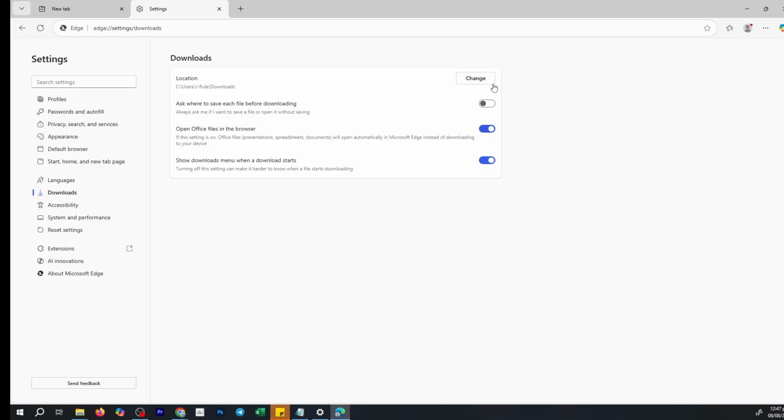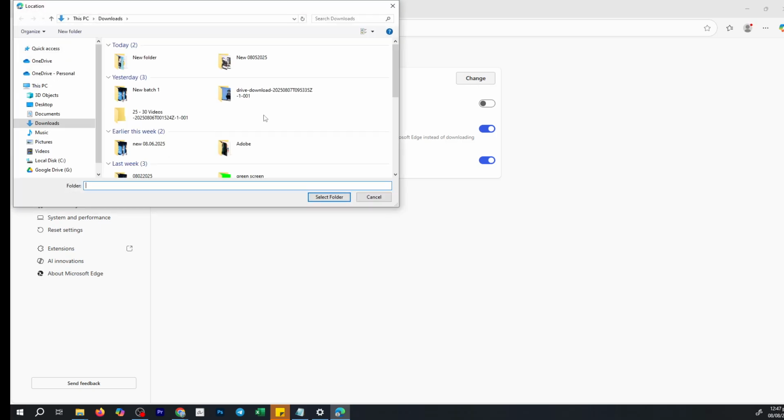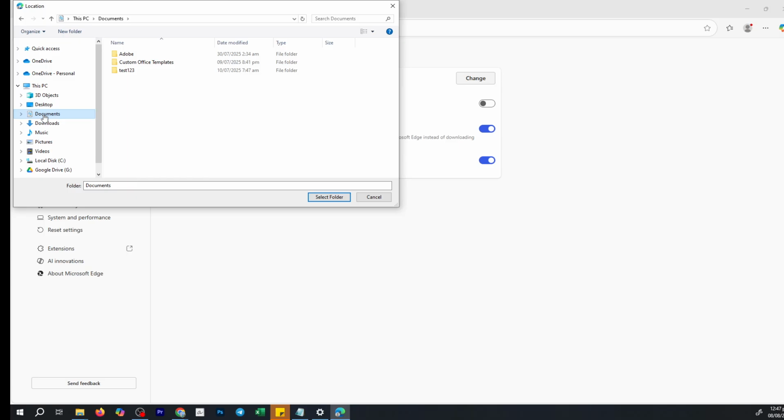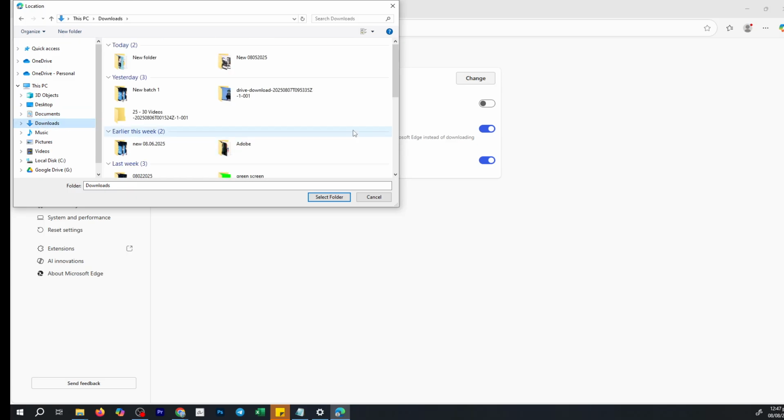Once you've clicked Change, a window will open, allowing you to browse through your folders and files. This is where you select the new folder you'd like to designate as your download destination. All your future downloads will be saved here in this specific location that you've chosen. Navigate through your file system, explore the different folders, and select the one that best fits your needs. Maybe it's a dedicated Downloads folder, or perhaps something a bit more specific to your work or hobbies. Once you've made your choice, click on the Select Folder button to confirm your decision.